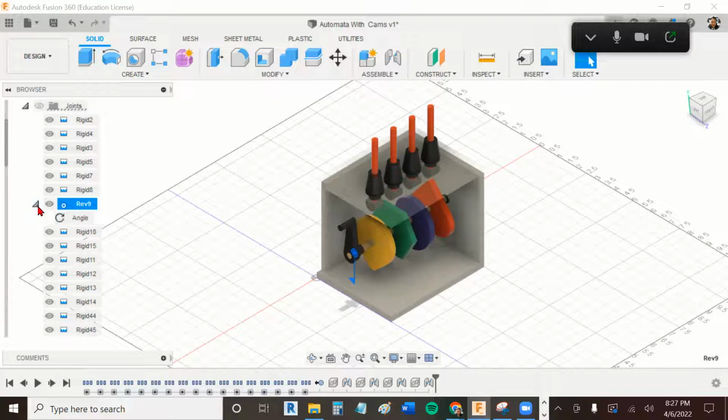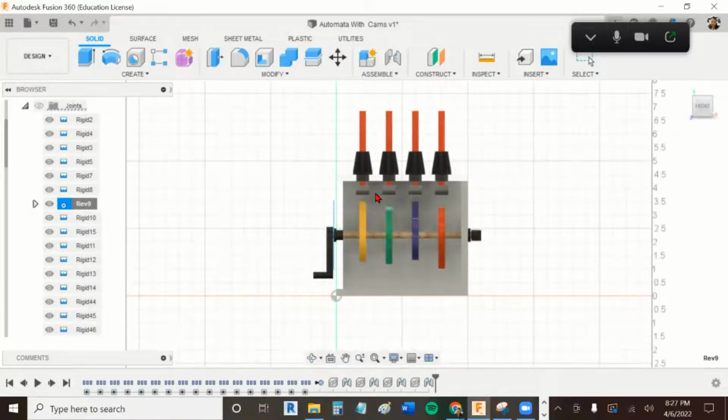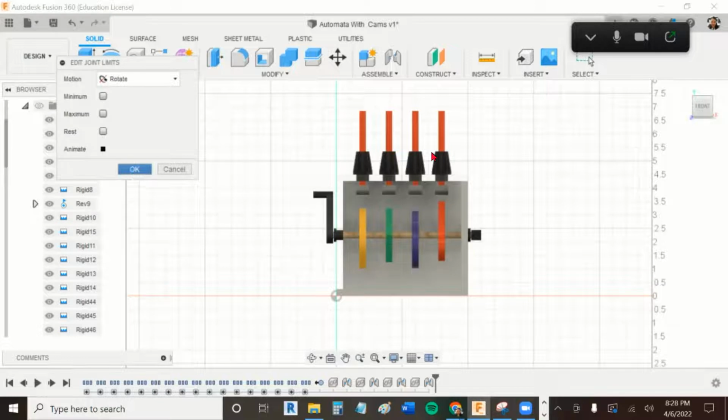If I right click on it and click on animate model, it's moving the crankshaft along the crank with the shaft, but not with the follower and the follower guide. See, it's not touching. We want to be able to animate the motion using the tangent relation, so the follower and the guides would move along, so we can see how the simulation is with the cams. I'm going to click on the arrow here to stop it.